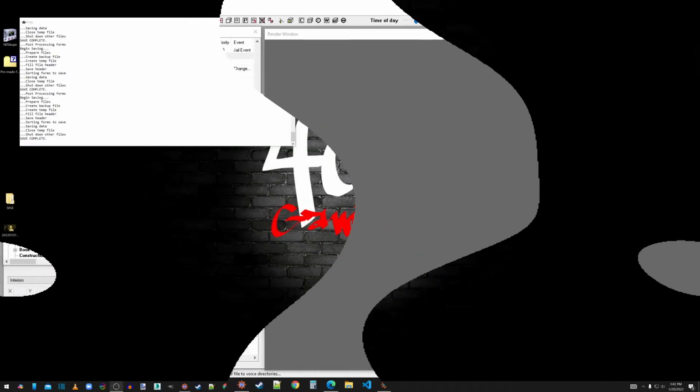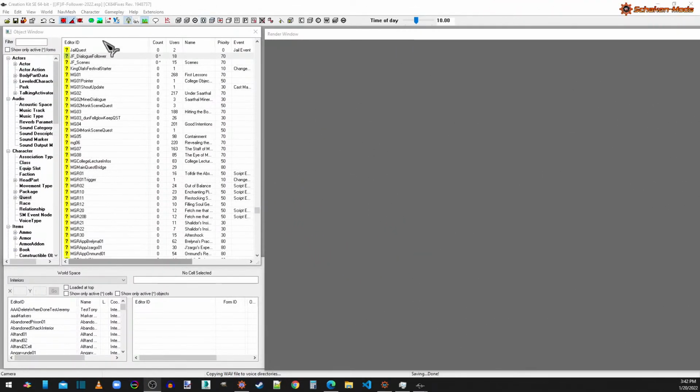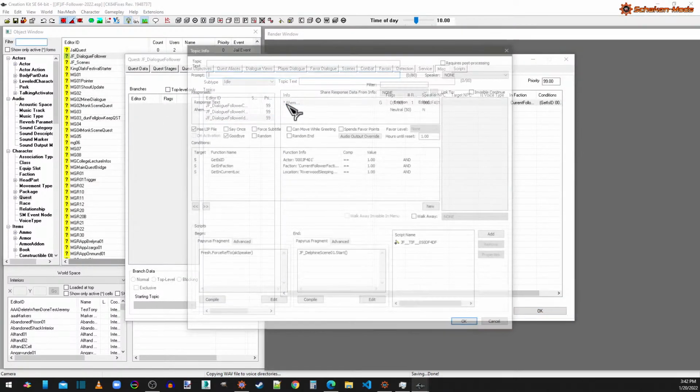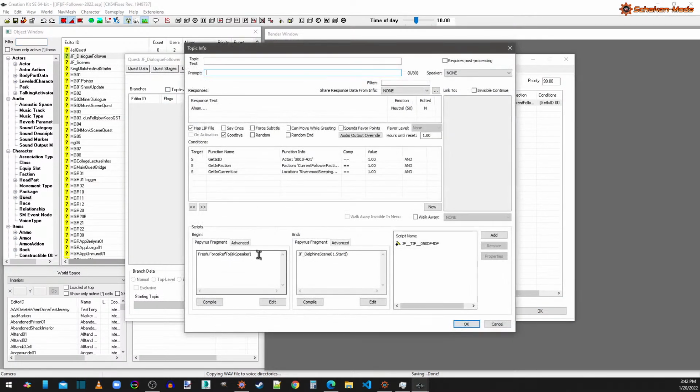Let's go back to CK. Alright, so the line is popping. It should have popped before. And that is kind of useless right there. It should have started the quest.